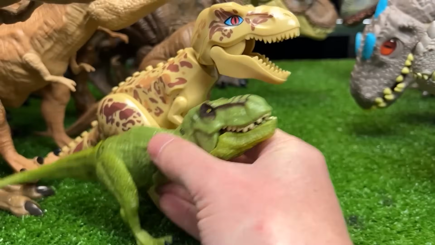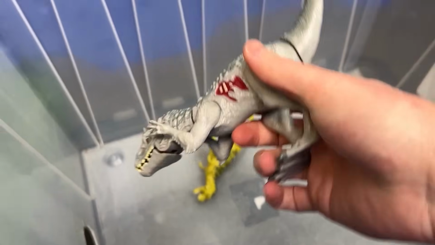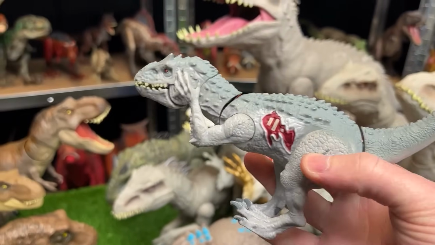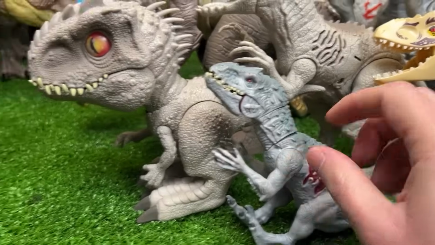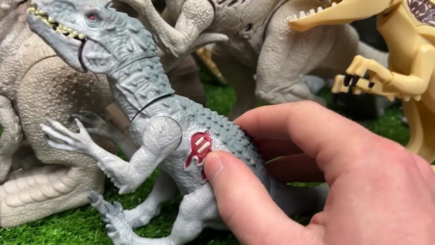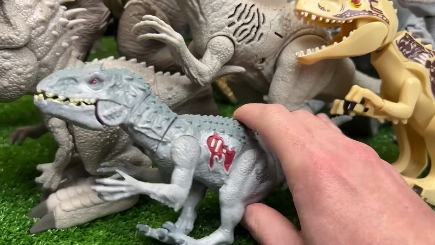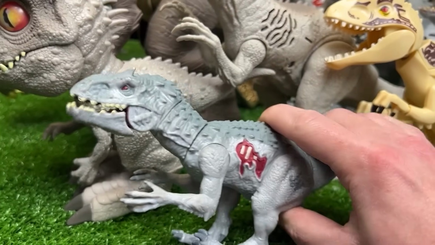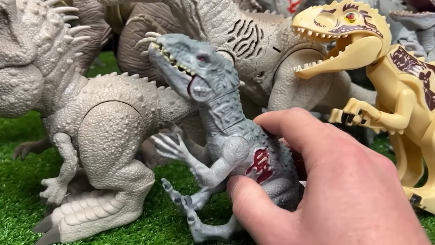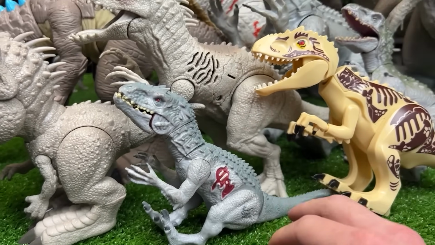Let's set this up right next to the Lego T-Rex. And here is our final Irex. This, I believe, is the Bite and Thrash Indominus Rex. Now, similar to this T-Rex that we just saw a moment ago, this one has the battle damage right on the side, and you can use the tail to move the head up and down and chomp the jaw. And we're actually gonna leave this figure right here, right in front of the Lego Irex.